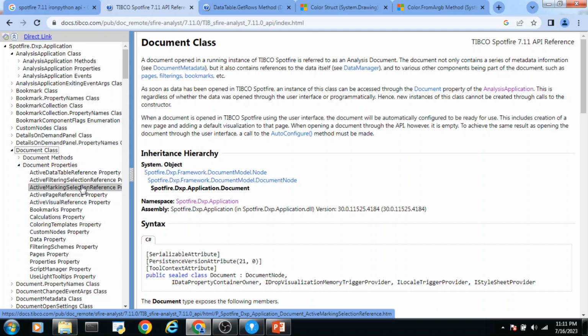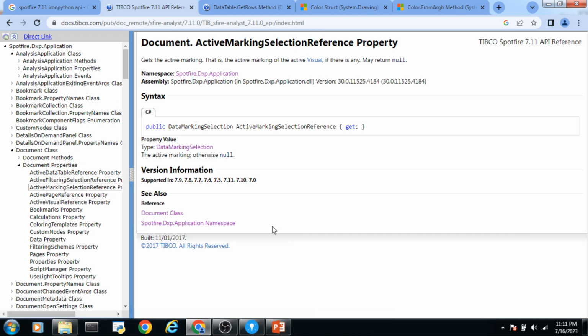When we click on a visualization, it can be a table, KPI chart, bar chart, or any visualization, it becomes active. So the marked rows in that active visualization will be returned by this property. You can see this property, its data type.